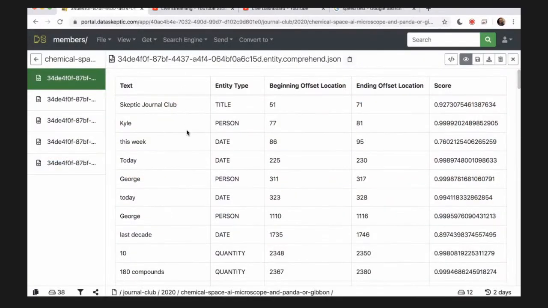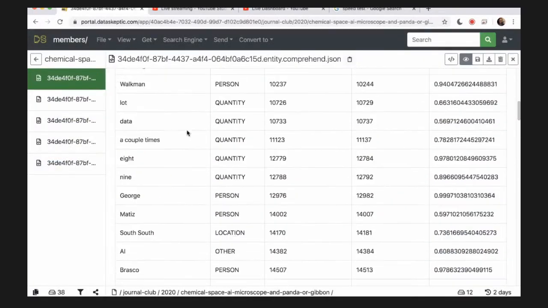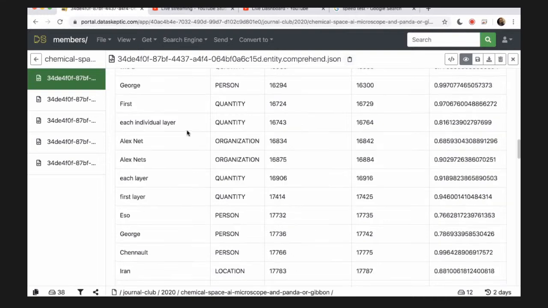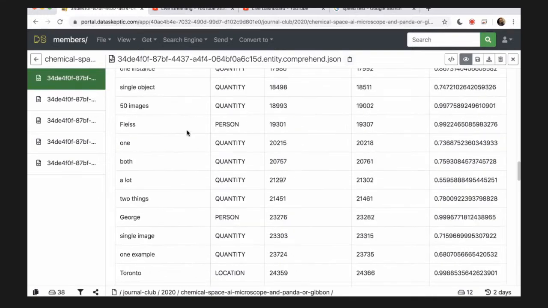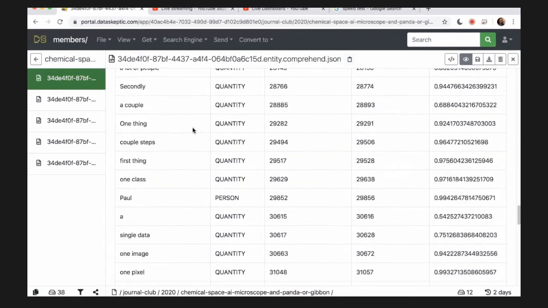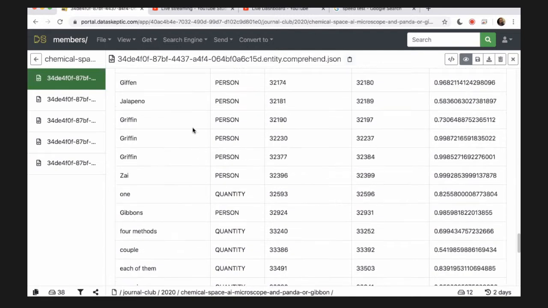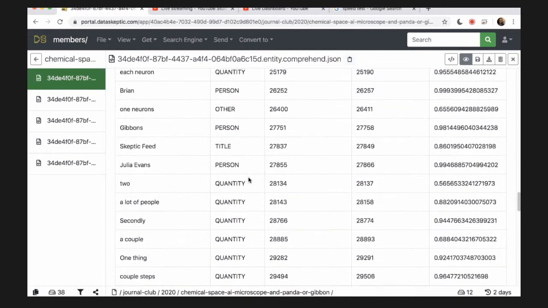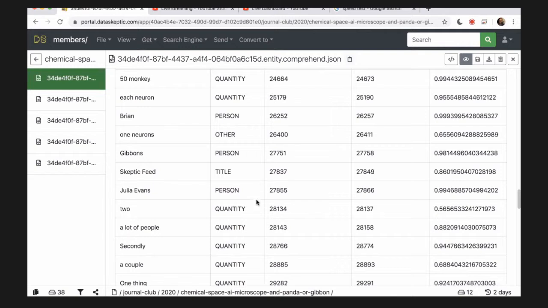But despite that, here's another feature we ran on the transcript just to see the kind of topics. This is pretty well aligned with things we go over. A lot of false positives, but we mentioned Julia Evans, who was a guest recently on Data Skeptic. Very cool. So what does she identify as? An entity? I think she's a person. Yeah, I tend to agree.